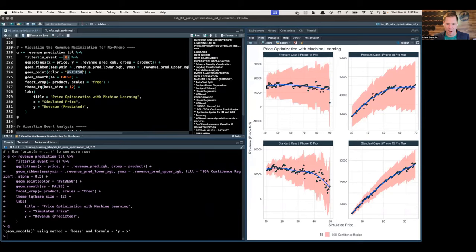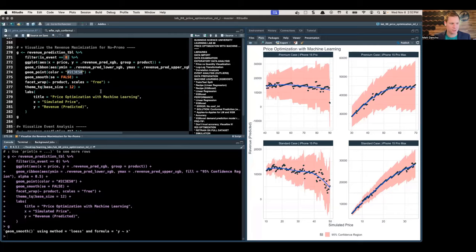Now, one thing I will show you, and this is a downside of using a tree-based model for your values here, you're going to see it's kind of jagged. It's not like a smooth line. So we actually have to add a smoother to it in the visual. But what's cool is we also have the conformal region, and you can see what your worst case scenario is and your best case scenario is. Same thing here in each of these different price profiles.